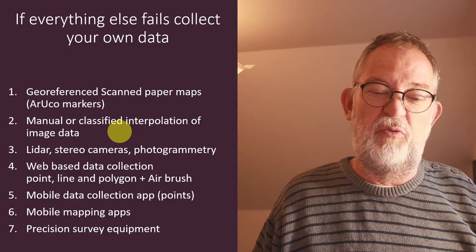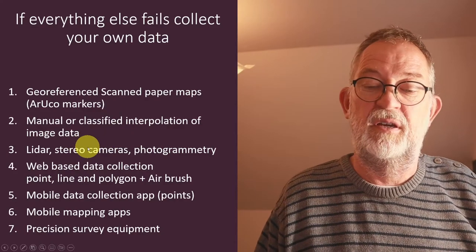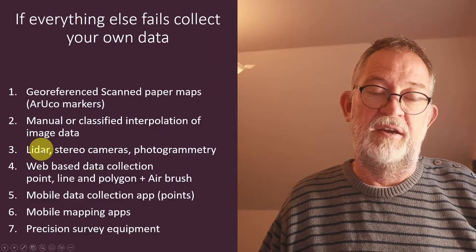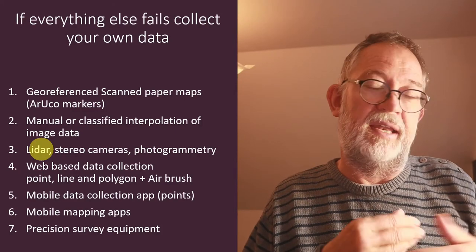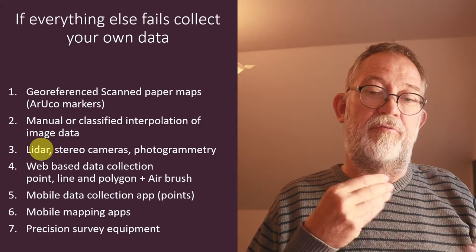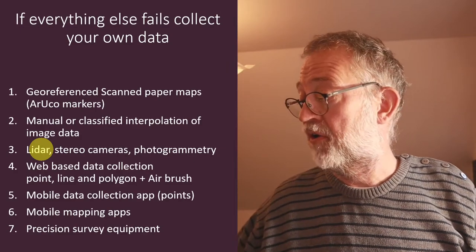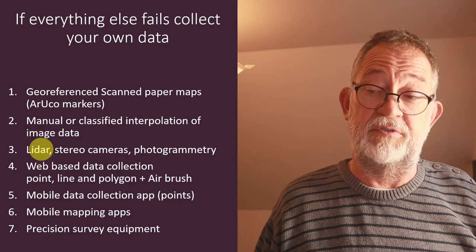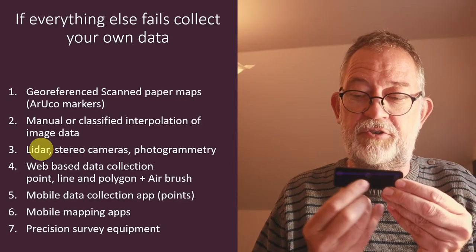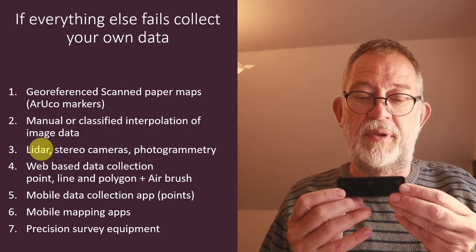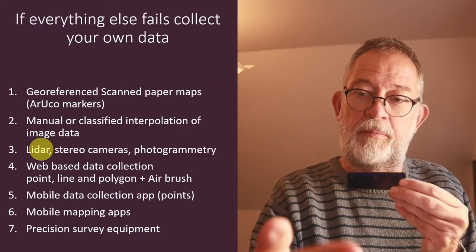A special variant of this is data that can generate 3D models. So LiDAR—Light Detection and Ranging—is basically a laser beam from something that hits a target, and you measure time of flight of that laser beam. Then you can measure the distance and make a 3D model from that. There's also stereo cameras—I have a relatively cheap small thing like this one—basically just a camera with one, two, three lenses with well-defined distance and optics. From that you can generate three-dimensional imagery.